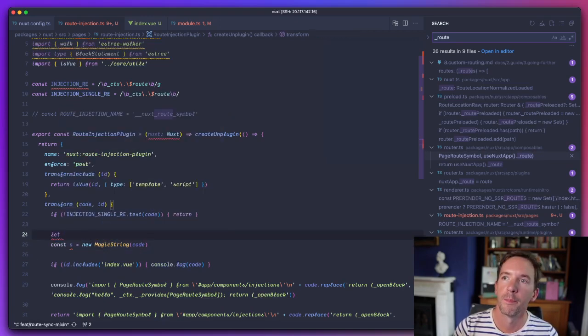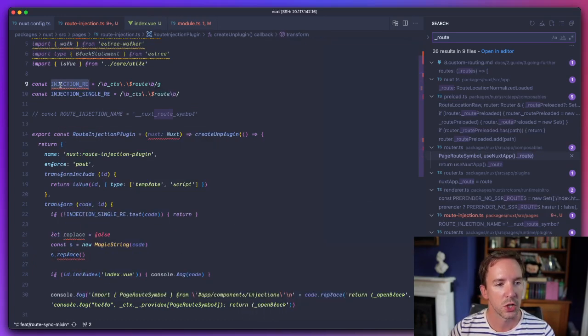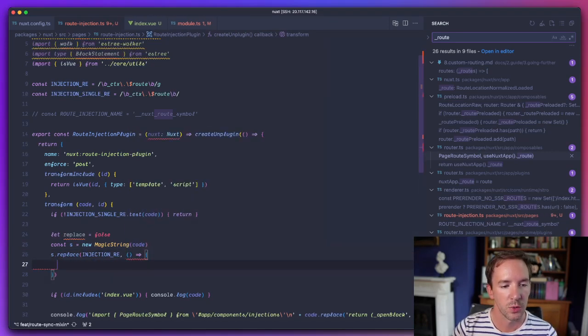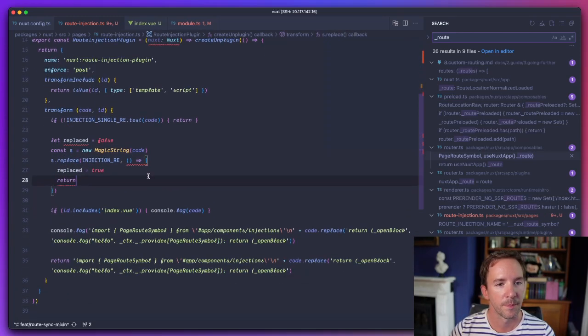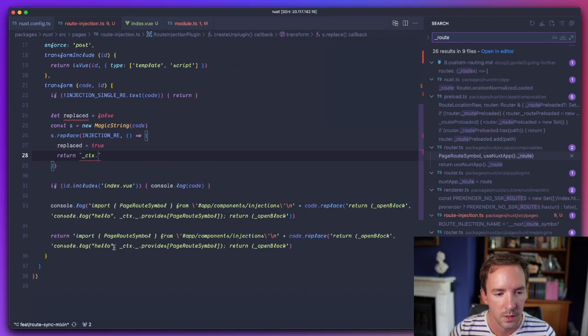Let placed is false, and then s.replace with injection re, and we have our source, we'll say replaced as true, and we will return context dot this.